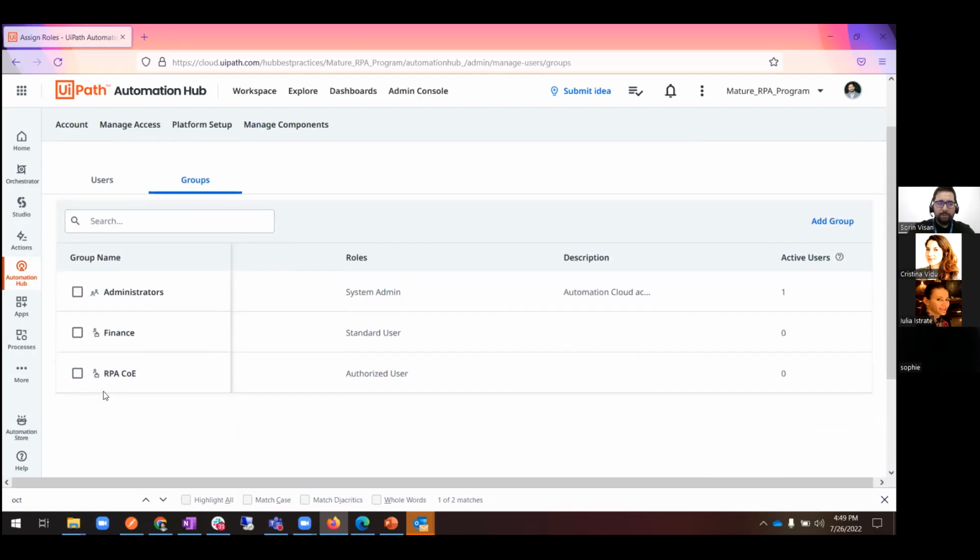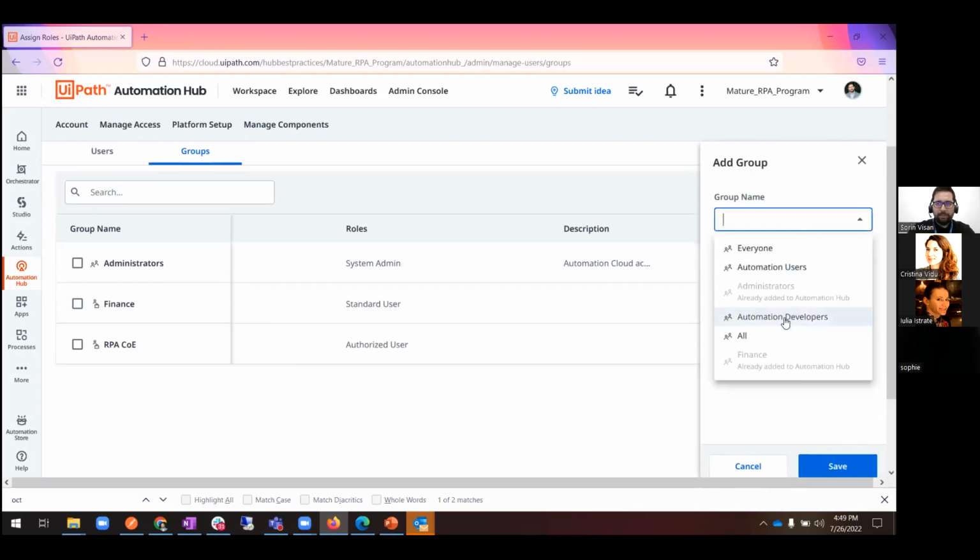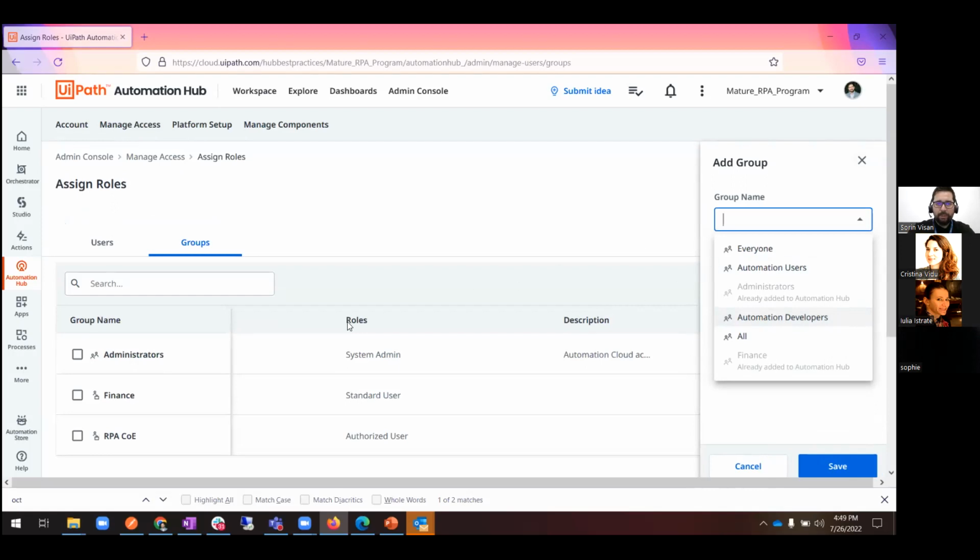Now, the example that I showed you here with the finance group is by adding the group from Automation Cloud, but you can very easily add the Azure Active Directory group directly in Automation Hub. So you can bypass and not have to create a group in Automation Cloud first.